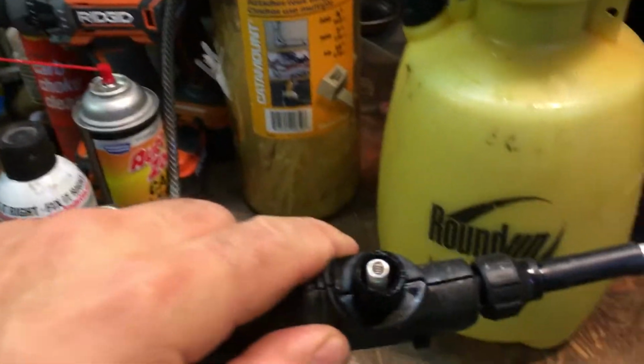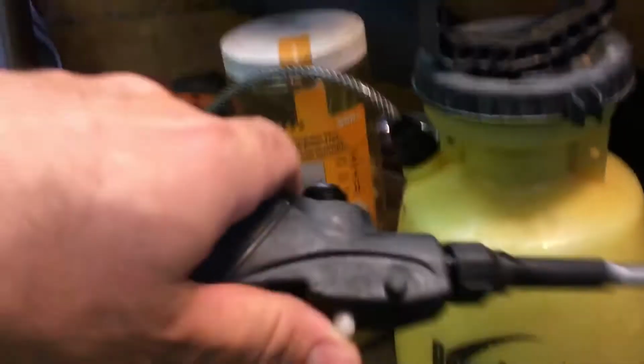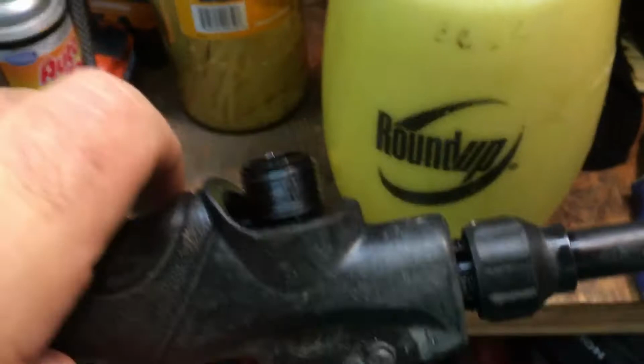That's just a twist. There's a spring inside. Sorry for the shaky video. You take this spring out like that, and you pop this assembly out. Pop the assembly out, take it all the way out, clean it.